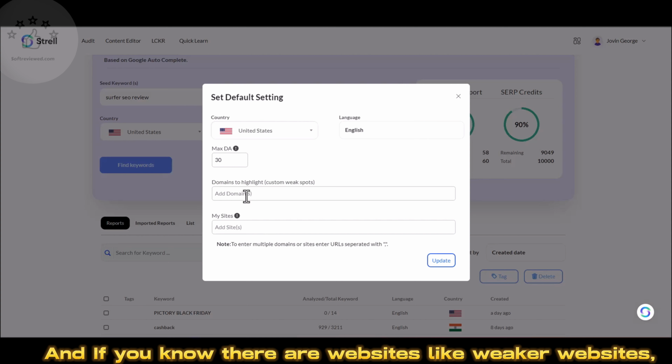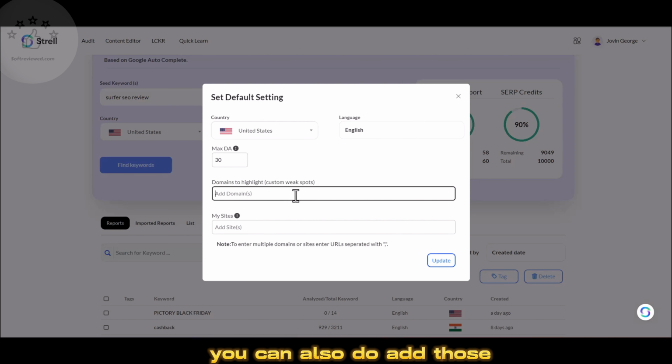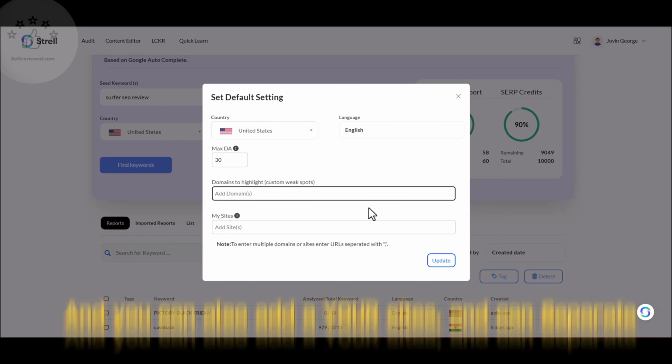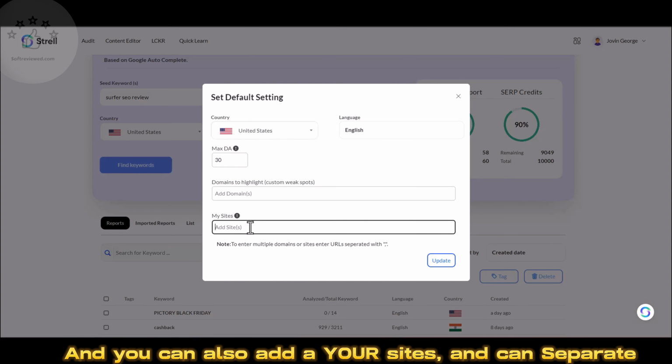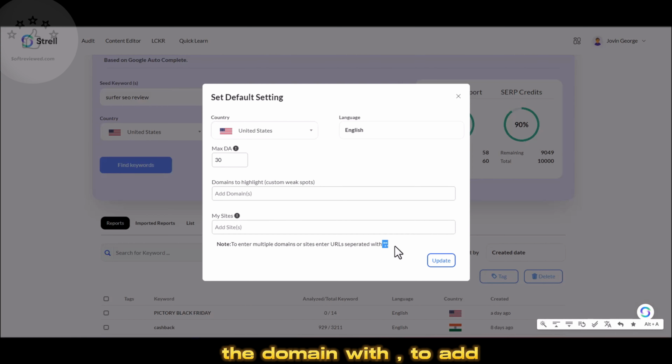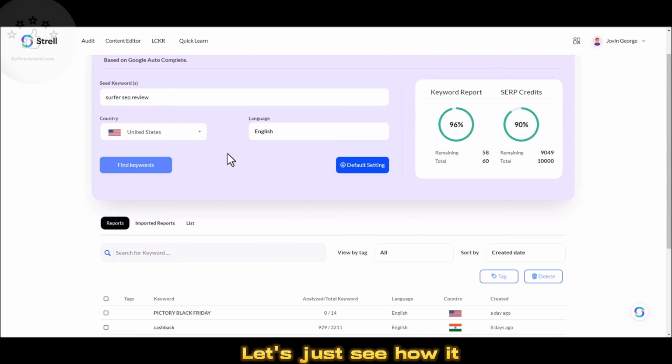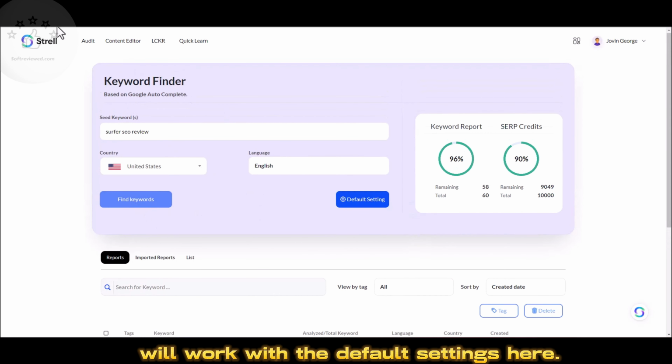If you know of weaker websites, you can add those domains here and click on update, and you can also add your own sites, separating multiple sites with this, and click on update.